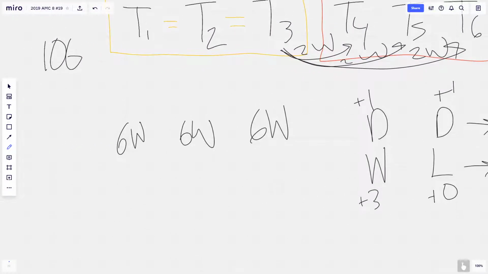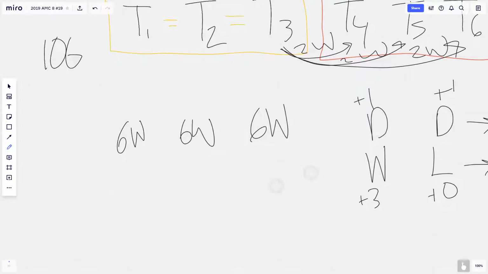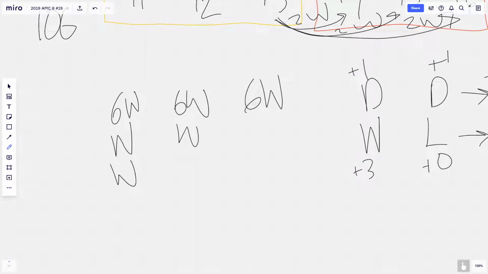Now, we can do this pretty easily by taking advantage of symmetry. If we assign 2 wins to 1 team, we know that the other teams must also have 2 wins. If we assigned more wins to one team, that would mean that each other team has to have more wins, and that would actually make it impossible because we can't have every team go undefeated. So what we have to do is, for every win, there's also a loser. So each team takes 2 losses in addition to taking 2 wins.